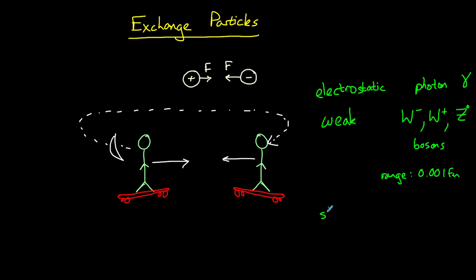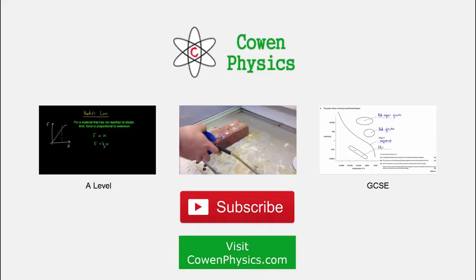The strong nuclear force has a couple of exchange particles too. The pion acts as an exchange particle for strong interactions between nucleons that hold a nucleus together. The strong nuclear force also applies between the quarks within nucleons, and in this case it is mediated by a gluon. It has been hypothesized that the gravitational force has an exchange particle called the graviton, but this has never been actually observed experimentally.